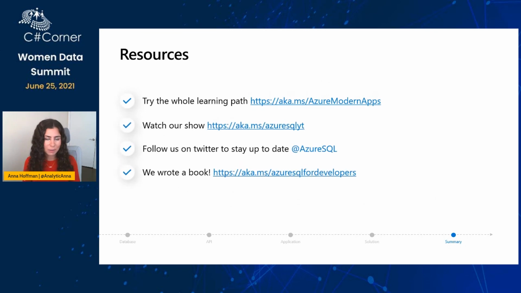Now, resources, you're probably wondering, okay, where can I get hands-on? So this first URL is going to take you to the learning path where, again, you can try all these exercises for free. You can deploy this application, play around with it. I challenge someone to go get the JSON data for the city they live in and update the application and submit a PR. That would be a cool update.